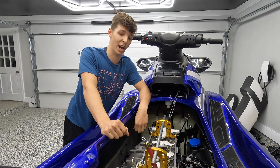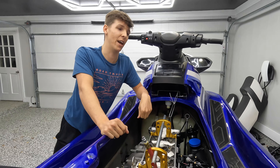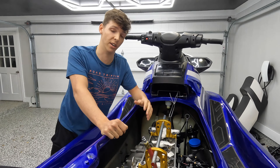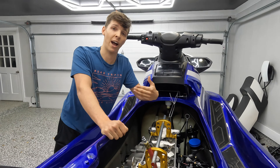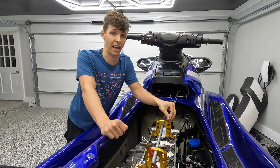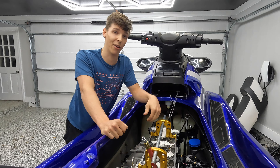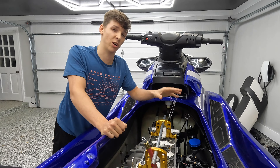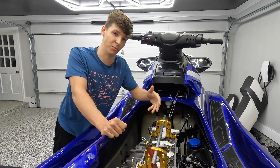My last tip before starting this job is to wear a good set of headphones, because we do have to pressurize each cylinder with an air compressor so we don't drop the valves into the engine. It's going to hold them nice in place so we can put the titanium retainer upgrade on. The air compressor is just really loud and aggravating, so get a nice set of headphones and drown out the sound with some music you like.